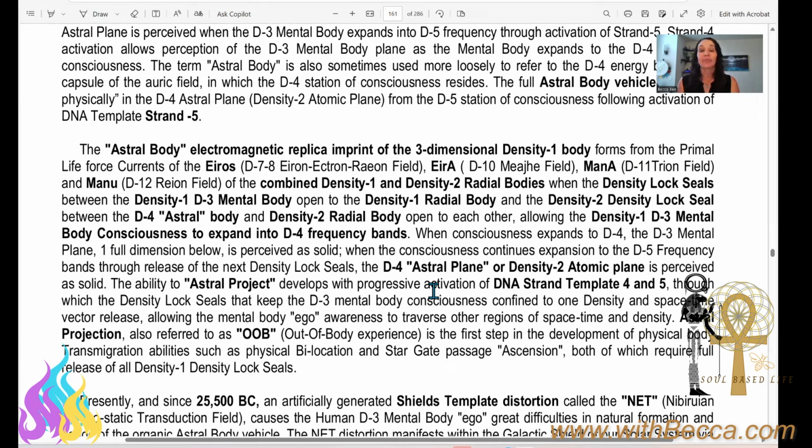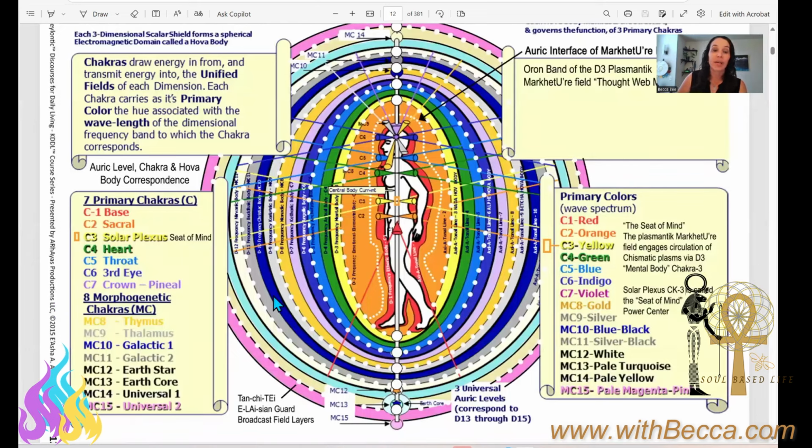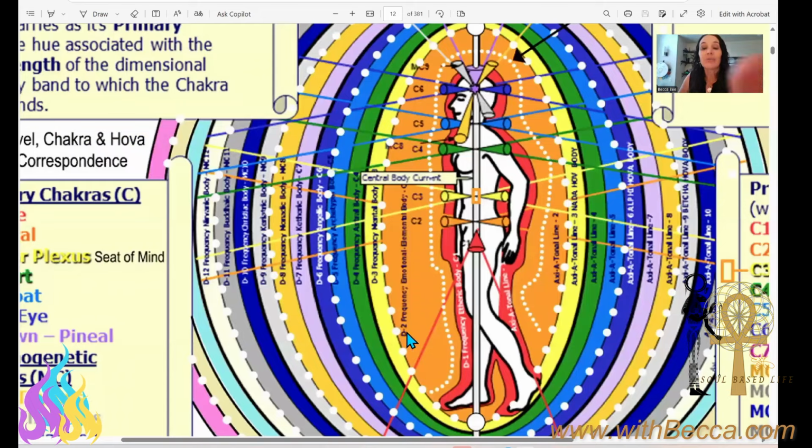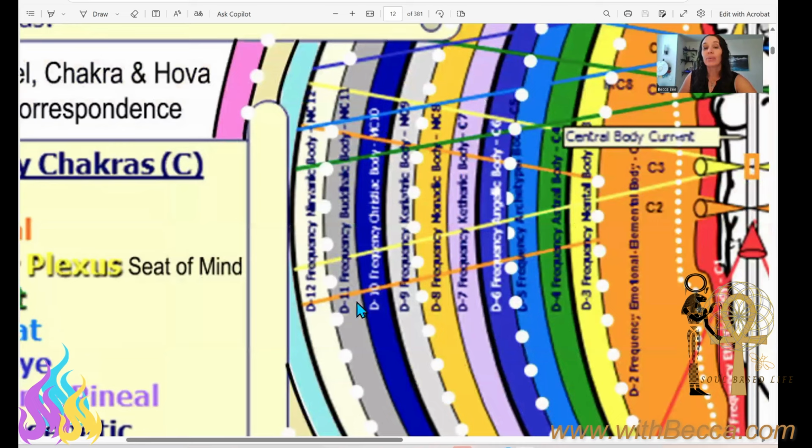Now, please don't get too caught up on all of the words, but these are just talking about different planes of existence. Again, if we were to go back to this field, we would recognize that as we move through the different harmonic universes, we're working with different types of physics within there.